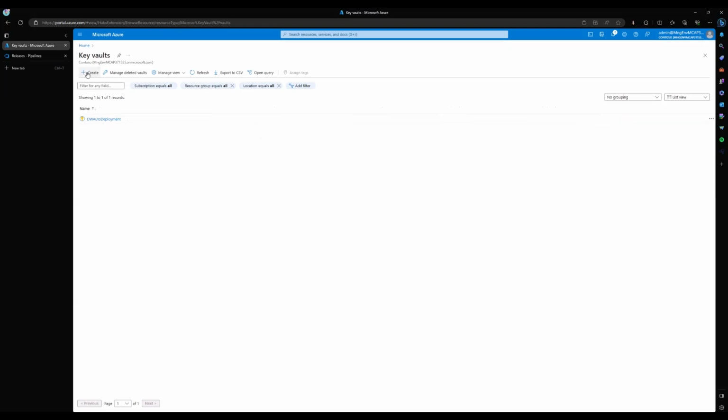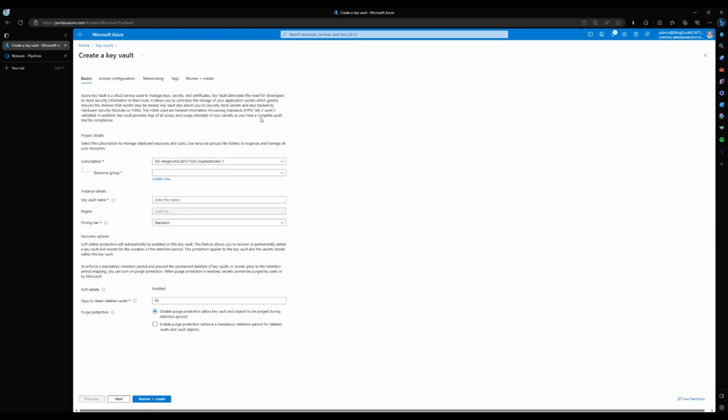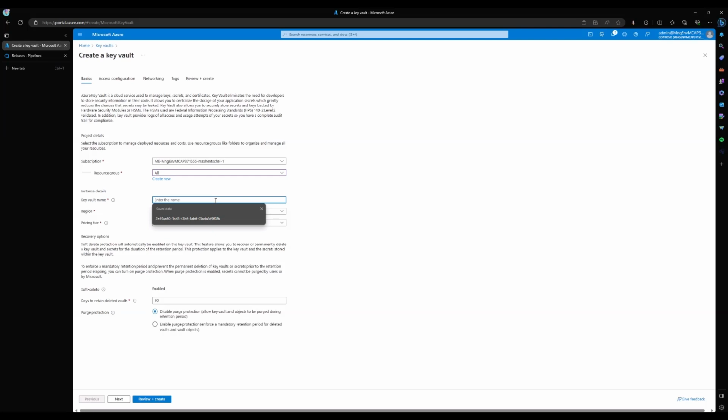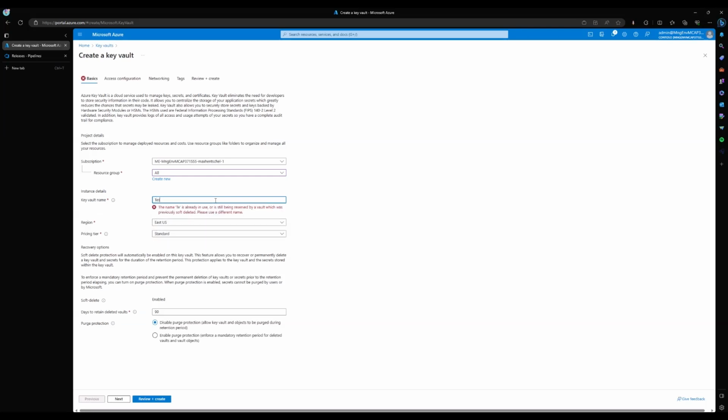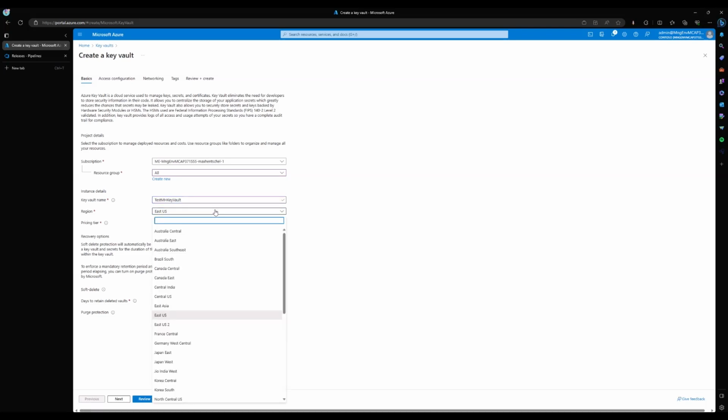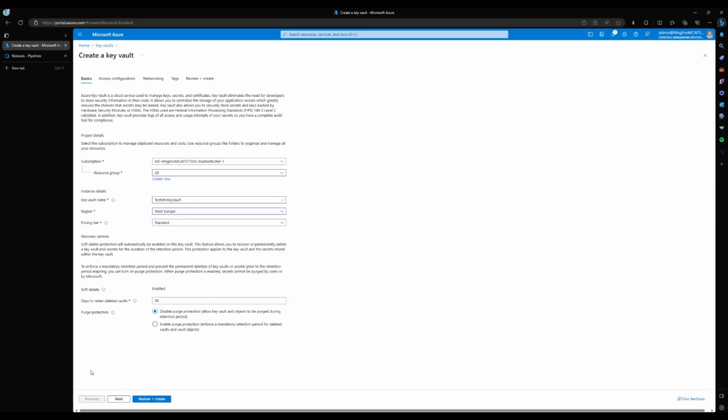You can create a second one, any type, just take any resource group, it doesn't matter, any name you would like to have. Select the region. And then you can review and create it.